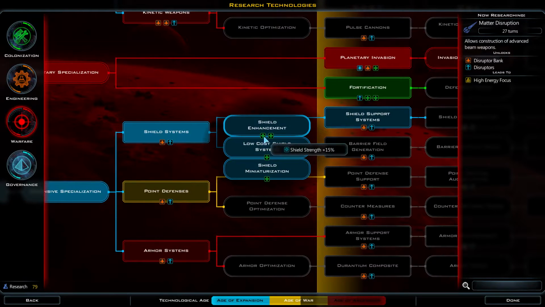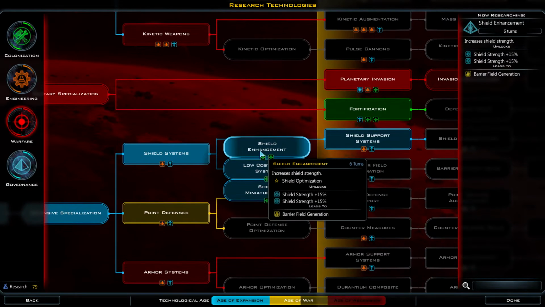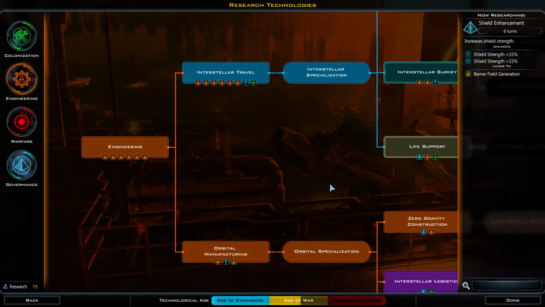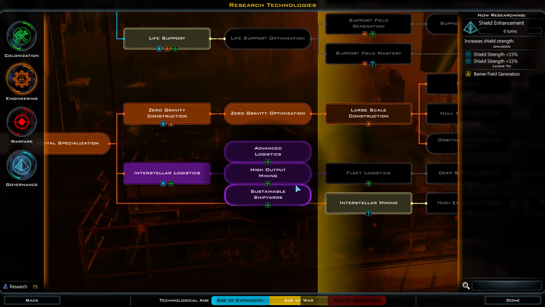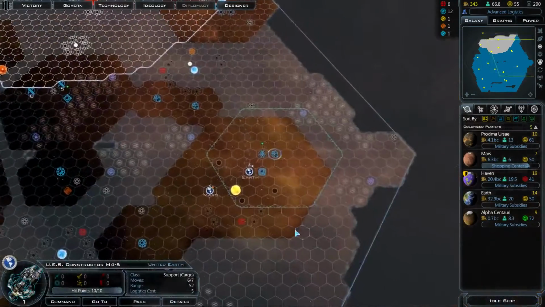Okay, so options. Shield disruptors, we can get better shield strength, reduced cost, or miniaturization. You know what, 6 turns for better shield strength, that's worthwhile. But not yet, actually. Logistics optimization. Yep, plus 5 logistics in 6 turns would be very useful indeed.